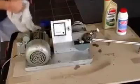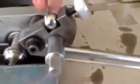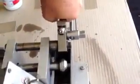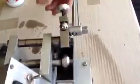Let's now have a closer look at this bearing. You'll see how it's taken a massive chunk out of the bearing, and if you look from this angle here, you'll probably get a better shot. It's a significant bite. I'm now going to rotate this bearing so that we've got fresh metal with which to work. Oof, that's hot.